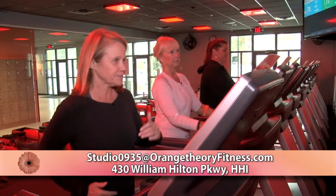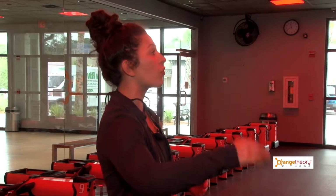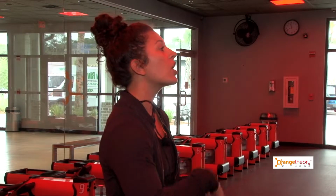If you are a jogger, you're going to start your base at 4.5 to 5.5 miles per hour, keeping that incline on 1%. When you take it to a push, you'll hear me say 1 to 2 miles per hour over that base. So if your jogger base pace is 5.5, you would then take it anywhere from 6.5 to 7.5 miles per hour. And then an all-out is 2 miles over that base pace. So again, you'd be at that 7.5 or higher.